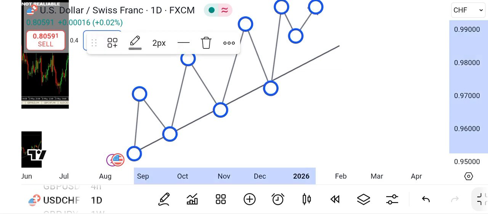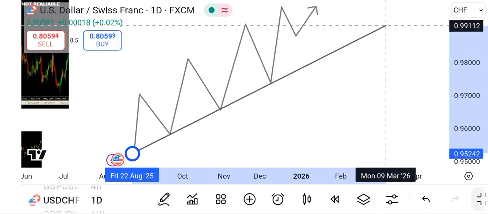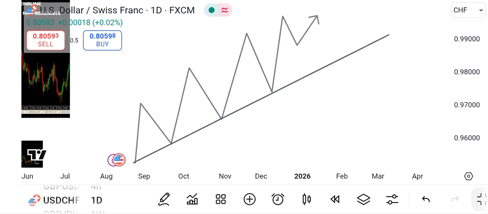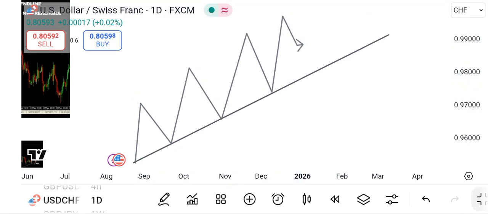How do you know when this trend line is not valid? This is where the trick is, and it took me some time before I could understand this. I told you guys that you have to understand a lot of things when you are practicing on yourself, when you are trading on yourself, and you are seeing how the market is reacting. Now, this is a trend line per se.